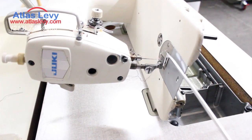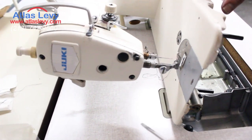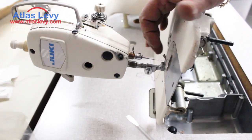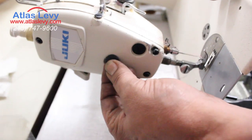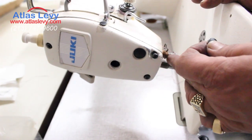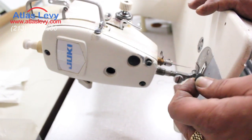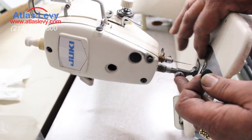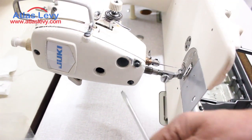If you have a problem and the foot is a little bit higher — when you tilt it over and look at the machine and you say wow, it's a little bit higher — here's what you do. You remove that cap. There are two caps: the one on top is for the pressure bar, the one on the bottom is for the needle bar. Do not touch the needle bar cap — only during timing. Right now we're working on the pressure foot, and if it's not against the feeder and the plate, it might not work right.